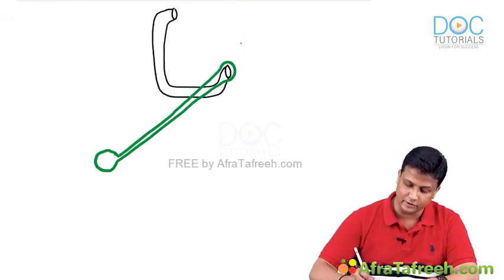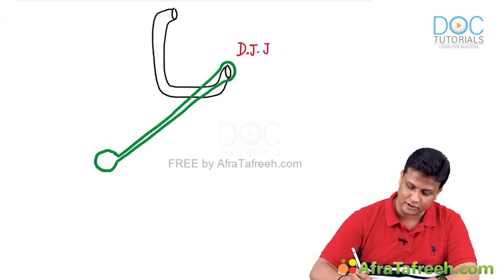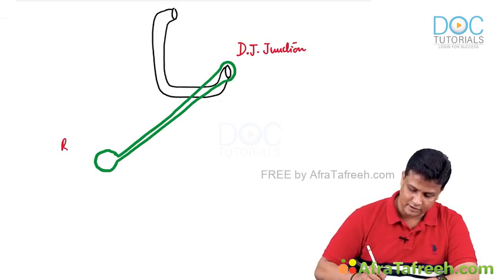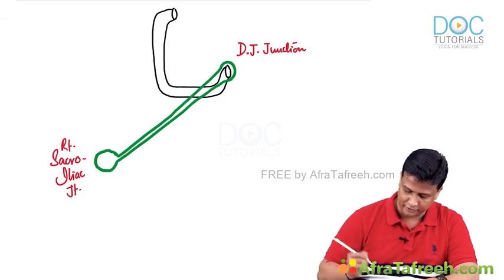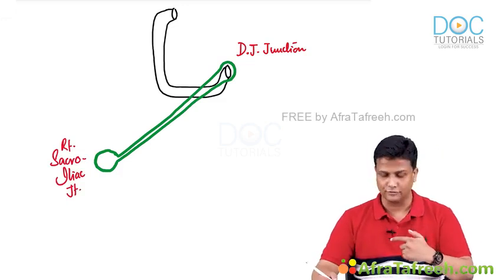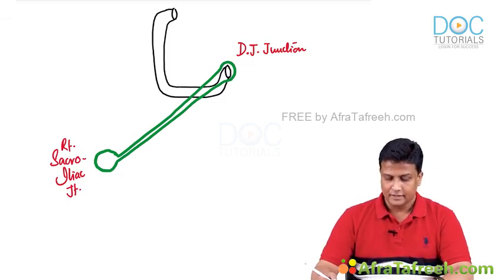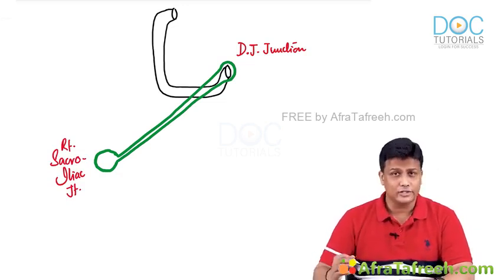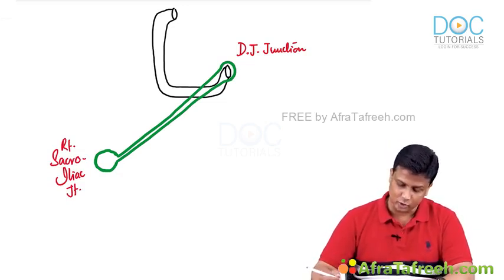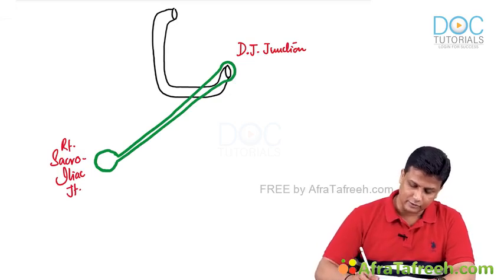So first you got to learn the root of the mesentery is extending from where to where? It will be extending from the DJ junction, that is the duodenojejunal junction, up to the right sacroiliac joint. That is the extent first of all. Then secondly, you have to learn what are all the structures which are being crossed by the root of this mesentery. So the third part of the duodenum you are able to appreciate there.